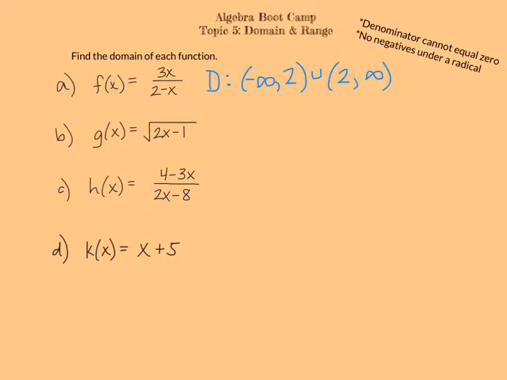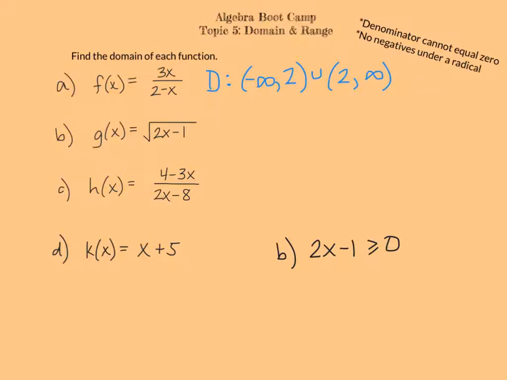All right, let's look at part B. So part B has a radical. If we take a look at B and just do some work down here, we can see that what's under the square root needs to be positive or 0, because again, we can't take the square root of anything that's negative. So in order to force what's under the radical to be positive or 0, we literally will write it like that. So we'll say, 2x minus 1 needs to be greater than or equal to 0. This is forcing what's under the square root to be positive or 0. We can take the square root of 0, that's okay.